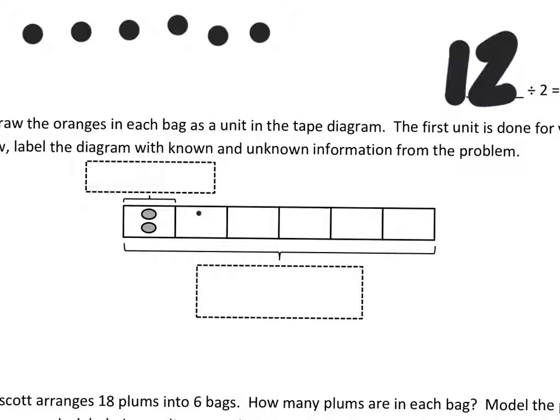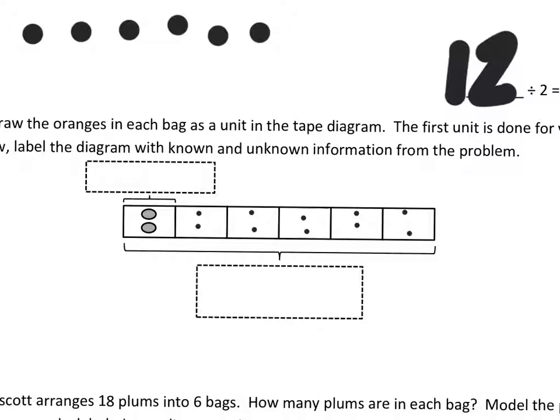Okay, so I know I need 2 oranges in each bag. So I'm going to go ahead and do just what my first picture did. And I have 2 oranges, so I did the same thing in the other boxes. Now, I see my little bracket here that's showing me just this first box. Well, I'm going to write in this empty space here what this box represents. Just that box, because that's all my bracket is pointing to. So, what does that box represent?